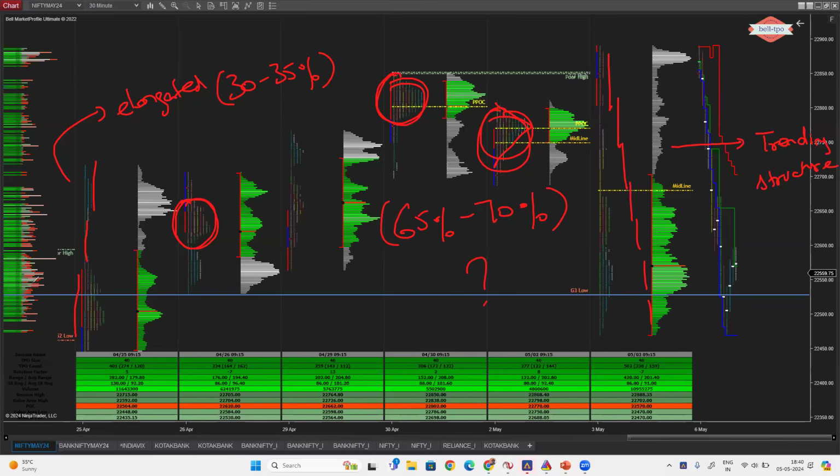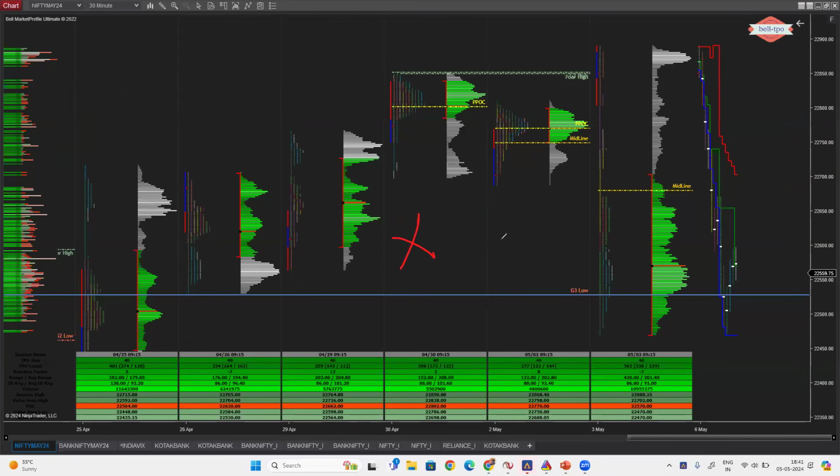Why, as a trader, should I know all these things? Probably anybody who wants to learn market profile, the first question they will have is, what am I going to learn from this structure? Will it be helpful in analyzing the markets? Will it be helpful in understanding support or resistance? The answer is a big no. It's not going to help you on day-to-day trades. But these are very basic concepts that will help you to understand the markets much better. These are very basic stats of market profile.